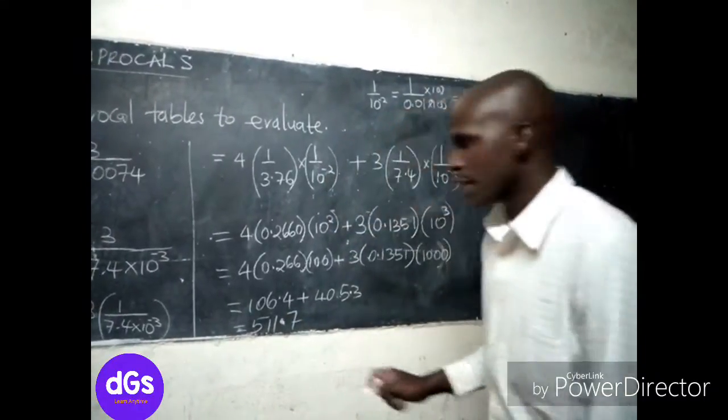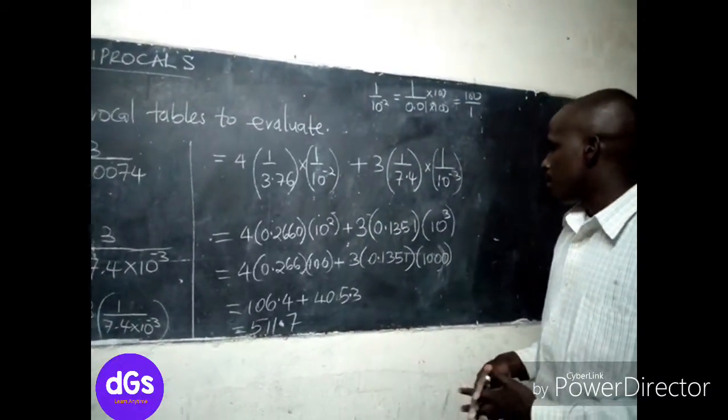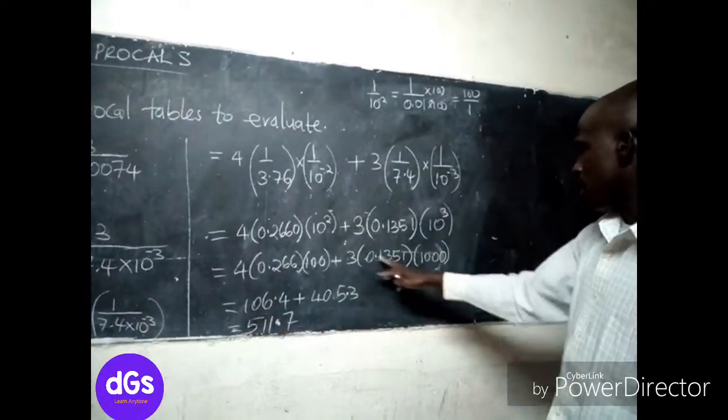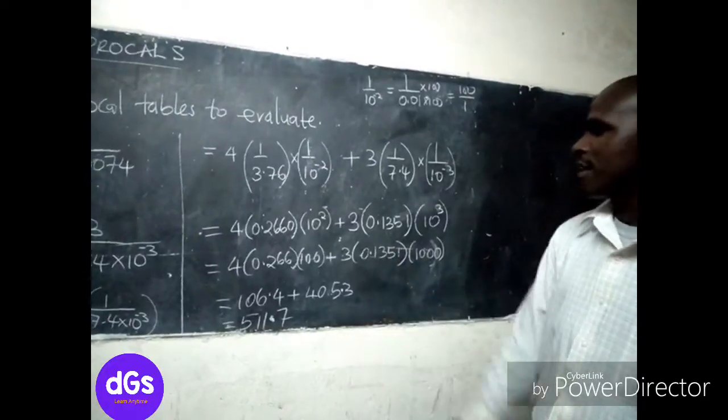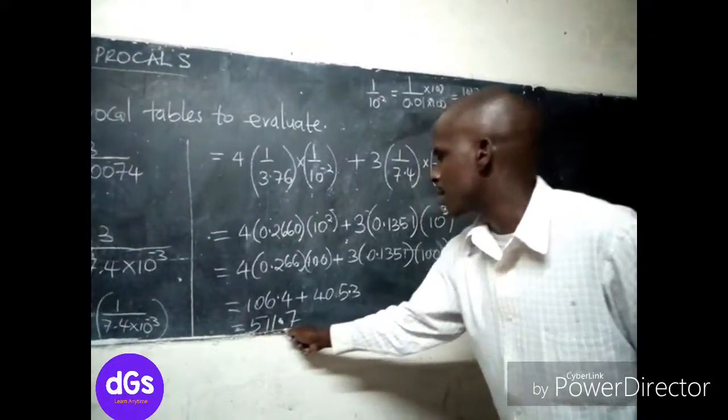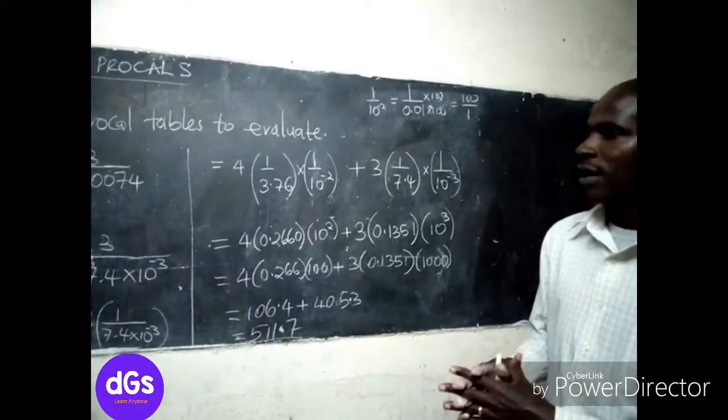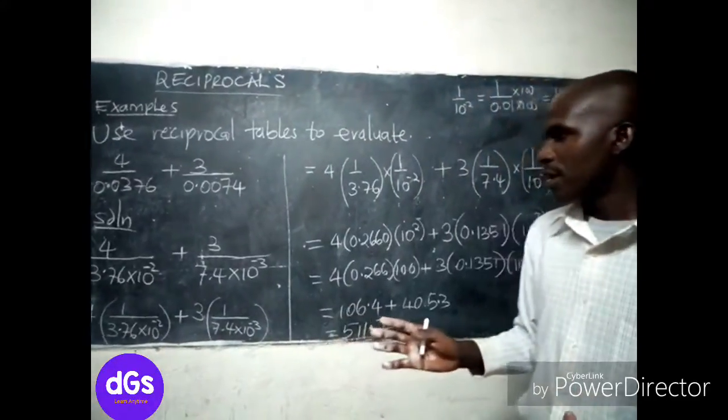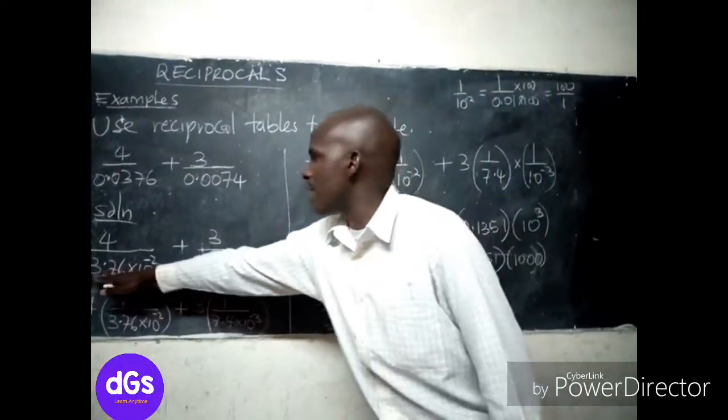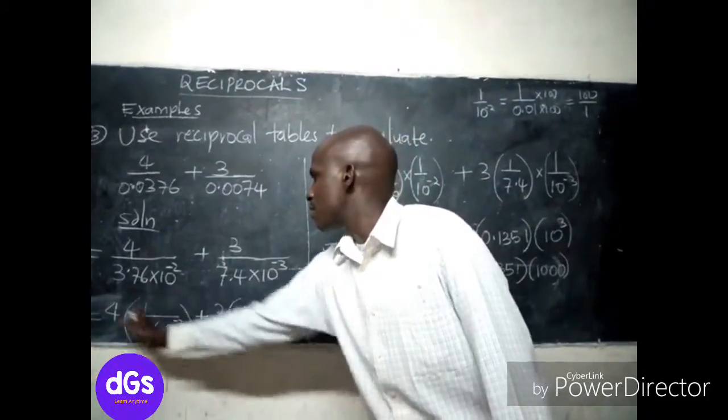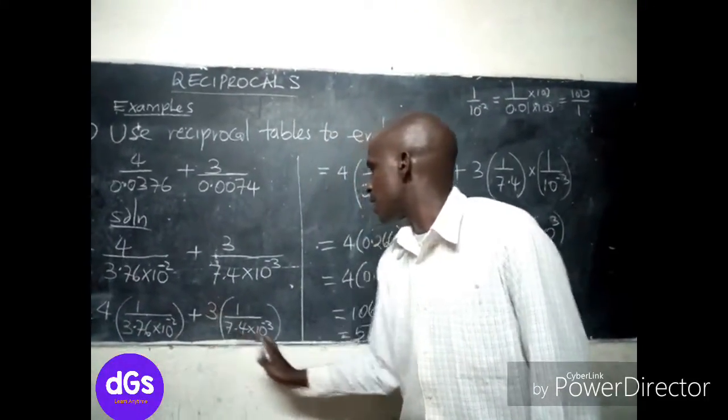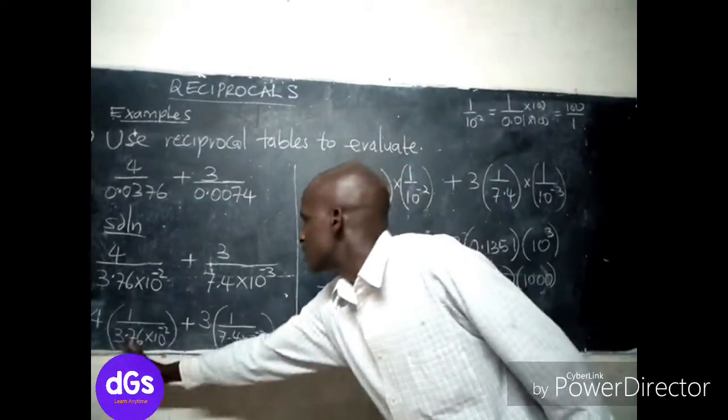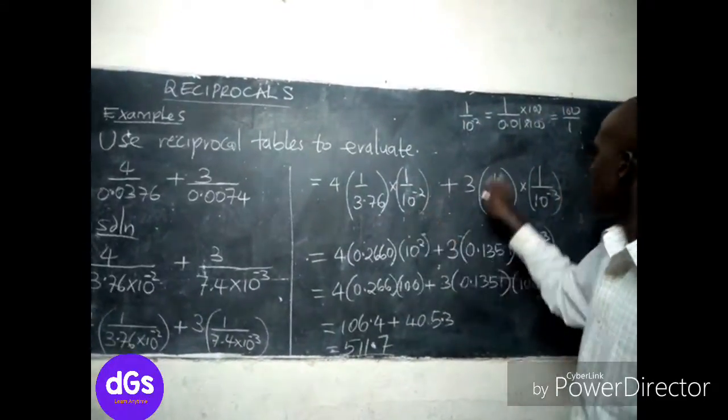So in short, what I will say is once you get a question like this, it will not be a challenge to you. Separate it first into standard form, then you can take out 4 and also take out 3, and you have it this way.